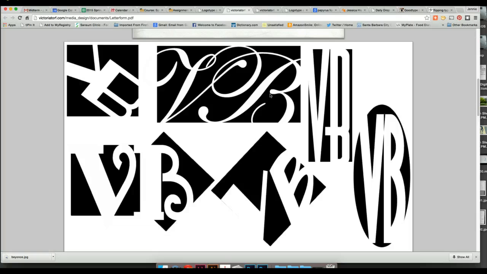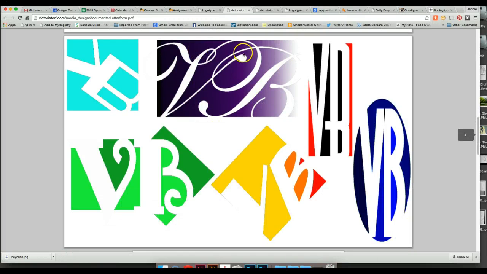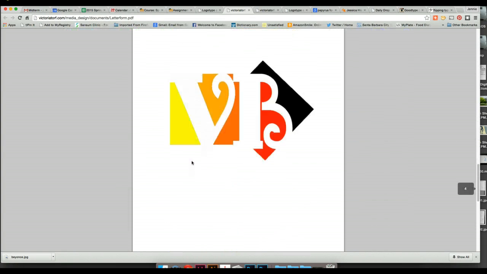You don't have as much control. So if you give yourself simple letter forms to work with, the better. Do not do gradients. Okay, I don't want gradients. I don't want texture necessarily. No texture. I don't want you to distort the fonts, and I don't want you to create any other shape or symbol. Like I don't want you to make a circle and put it in necessarily, unless it's like a background like this. Okay.